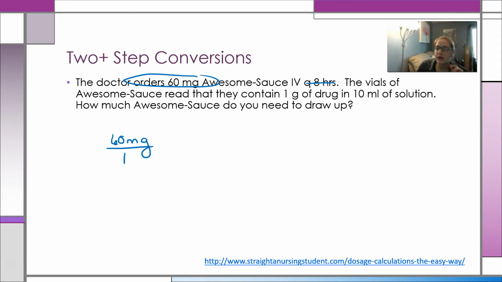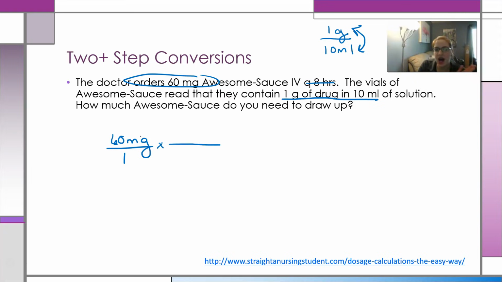Now we need to come up with our conversion factor. So what is our supply? What do we have on hand for this drug? Well, it looks like our supply is 1 gram of drug in 10 milliliters. So 1 gram in 10 milliliters, that's our conversion unit again. Remember that we could always go ahead and just switch that. Boom. If we needed to, which we will, but we don't want to get ahead of ourselves here. So let's go ahead and see if it matches up.